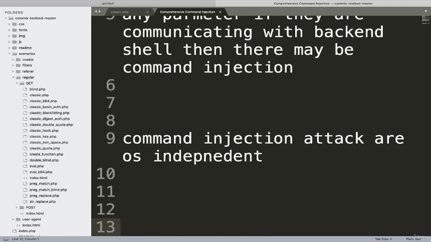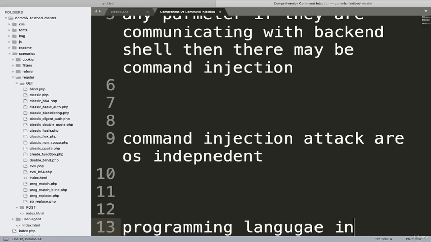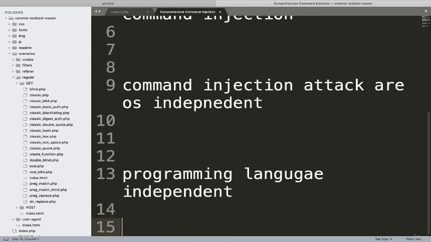Command injection attacks are also programming language independent. That means it can occur in C, C++, Java, PHP, Perl, Python, Ruby, etc., or any web-based application like PHP, Python Django, Ruby on Rails, etc. So it's everywhere.